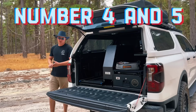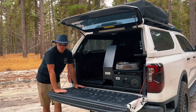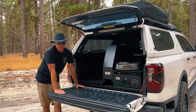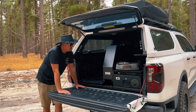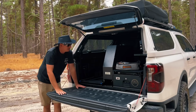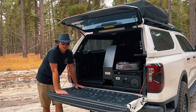Now, as you can see, I've got a canopy on my car, but from factory it was just a tub, sports bar, that kind of thing. What I do like about Ford, and they've obviously teamed up with ARB for all the accessories, is there are so many cool things they can do to these cars as an accessory. You can put compressors behind the skins of the tub. You can put compressor points down here. You can get inbuilt lights. You can get lights that go into the back section there. Yeah, the accessories you can buy for this car from factory are pretty crazy because they've teamed up with ARB.